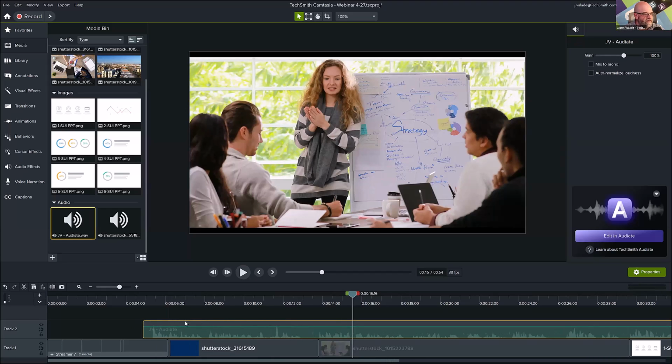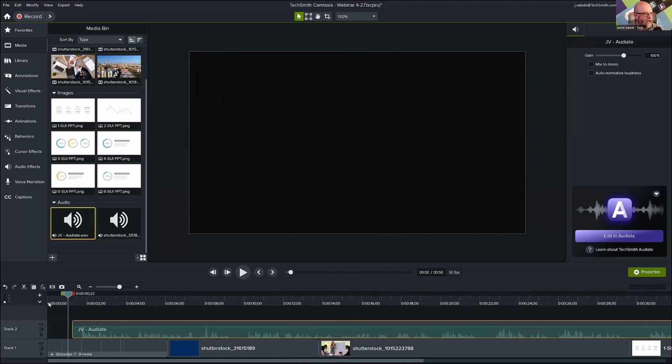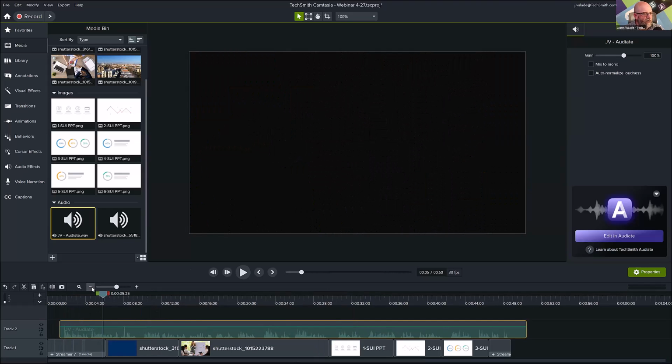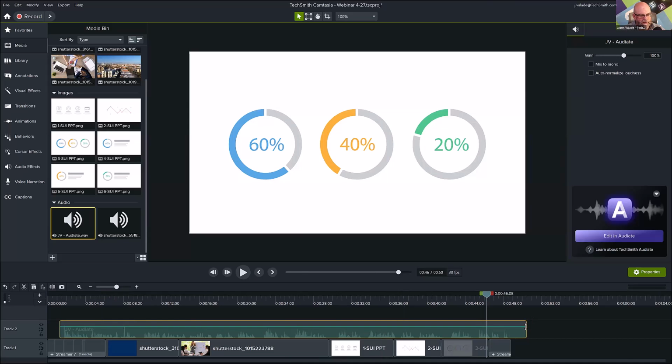So I can make trims and adjustments on the timeline like I did with my media. I can reposition this so that it starts talking when we're actually in the beginning of that intro. I can also see how it lines up with the rest of my video because I talked for a while and it looks like the audio goes right to the end. This might just work out really well out of sheer luck. Let's see.